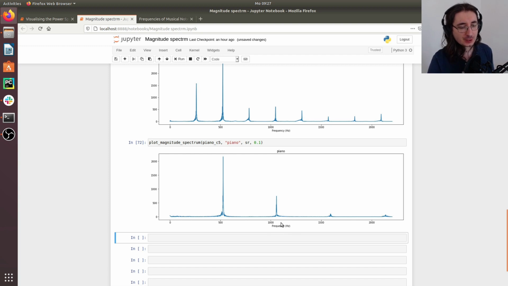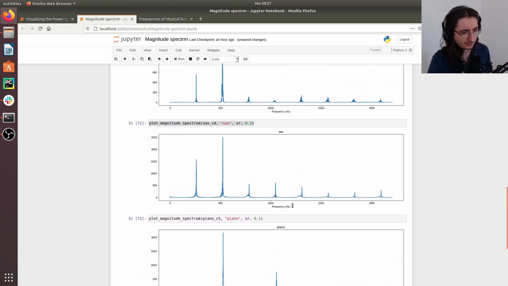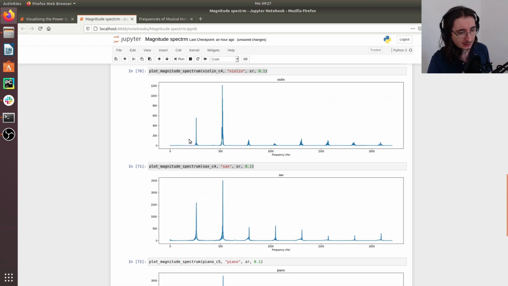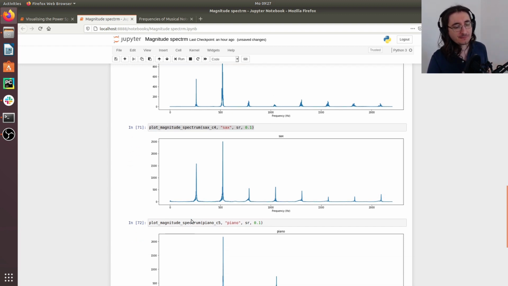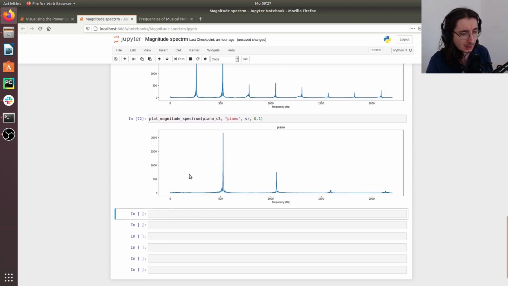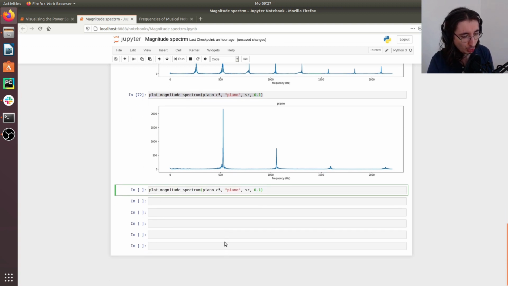Then the first harmonic partial is less present than the fundamental, and the other harmonics just fade away in their presence. This is different from what happens with the violin and the saxophone, where the first harmonic partial is more present than the fundamental.